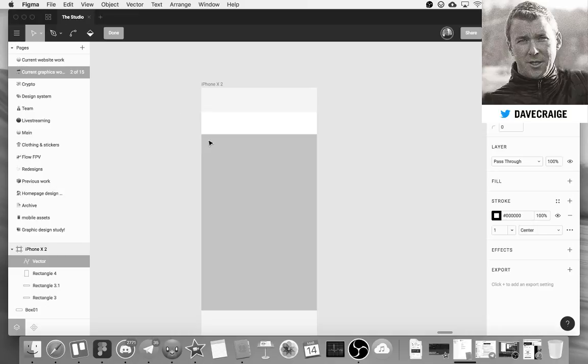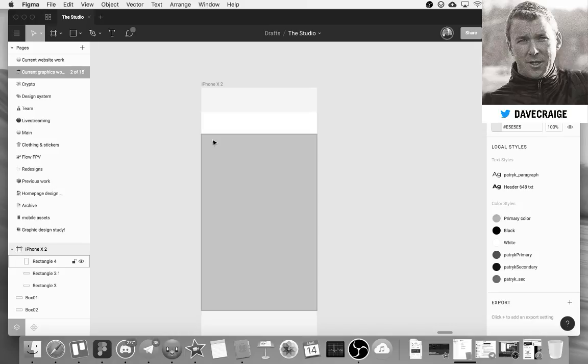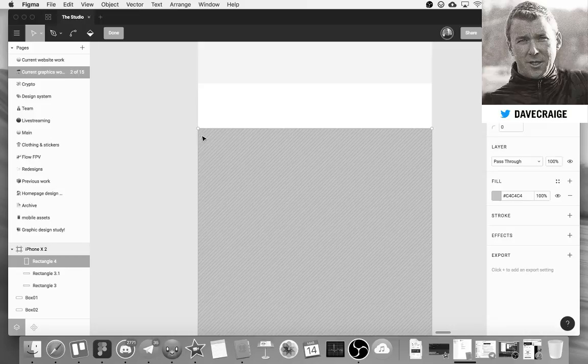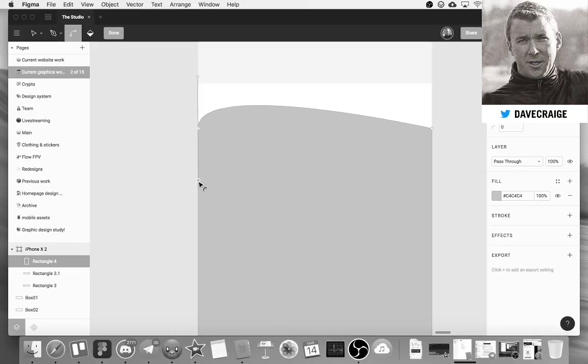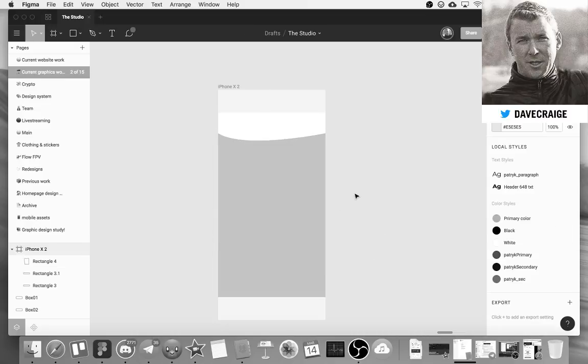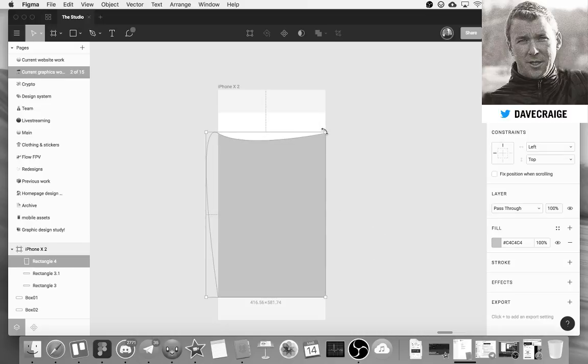Now that that's complete, I'm going to grab the pen tool and start illustrating routes for each of the runners or bikers to show where they've traveled. I'm going to group all of these elements together.